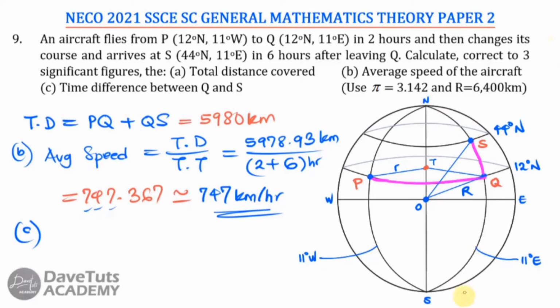And for locations that are on the same longitude, they are not going to have any time difference. So we can just say there is no time difference between S and Q as asked from the question. That is why a location like Lagos and London are on the same axis of longitude, and that is why they share the same time zone, and there's not going to be any time difference between them. So that is all we need to do. We've answered the question holistically, and we are good and fine.